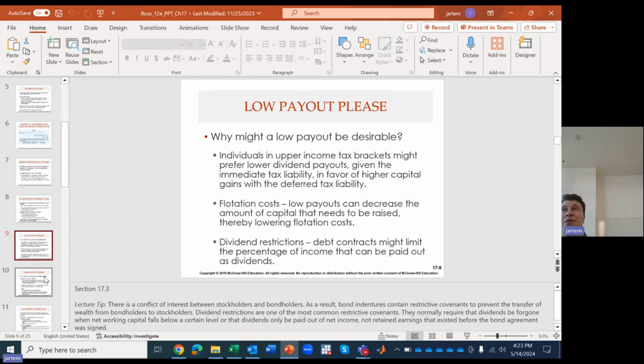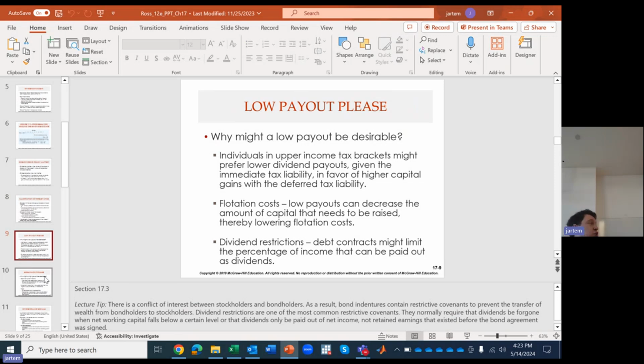So the board, right, when you just hold your shares and you don't sell them, you still have that claim to that prize at the end of the day. You still have that claim to those retained earnings. But if the firm issues you a dividend, you no longer have this theoretical claim to the dividend. It just hits your bank account and you get taxed on it.